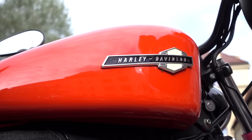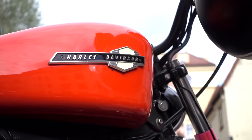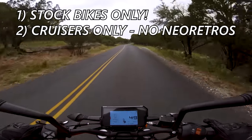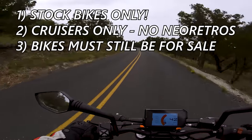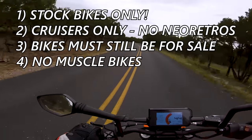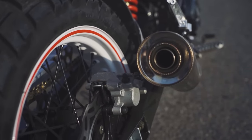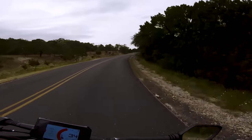But seeing as cruisers are so varied, and the rarest motorcycle on the planet is actually a stock sportster, I wanted to set some ground rules for today's video. One, bikes will be considered in their stock trims only, except for exhausts. Two, bikes must be marketed as a cruiser, so no sport tours and no naked bikes will be featured. Three, a bike must still be available for purchase from dealers, so sorry, Magna Bros. And finally, to make this a little bit more of a challenge for me, there will be no bikes from my muscle cruiser video here, because no one wants to hear me wax poetic about the fat bob anymore. And for giggles, I'm going to give you some exhaust clips of each of these bikes to show you that all cruisers don't sound the same. So without further ado, let's dive in and take a look at some of the sportiest cruisers out there.